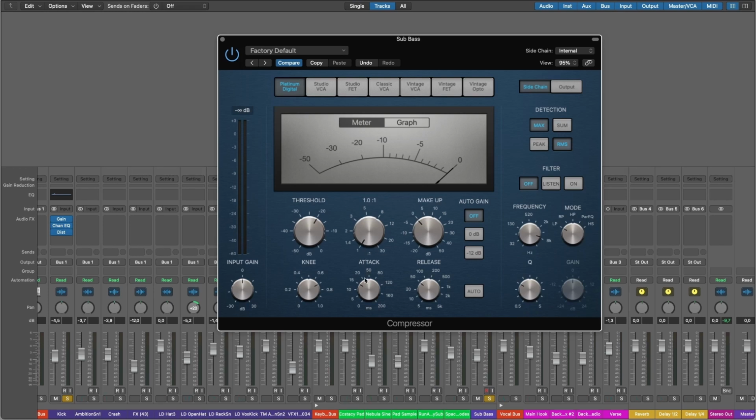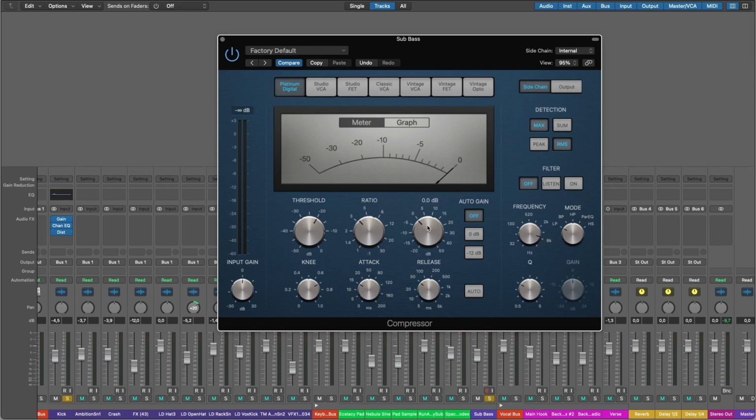If I set this ratio to 1, no matter how hard I go with the threshold point, nothing is going to happen. Everything is linked when it comes to compression. The ratio is the amount of compression. 3:1 is okay compression, and 4:1 is decent for vocals. The more you go up, the heavier the compression is. After 15, that's more like heavy compressing, you're limiting.